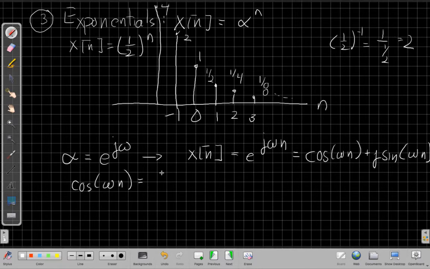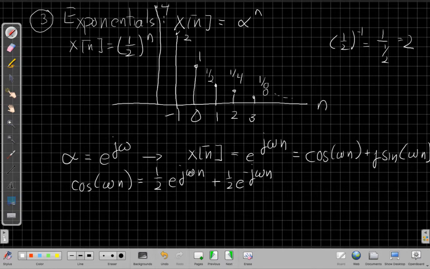Particularly if I play with properties of that a little bit, it turns out I can say, well, the cosine would be one half. If I took one half e to the j omega n and added one half e to the minus j omega n. Right, when I plug plus omega and minus omega into this description, well, cosine is even symmetric. So that cosine part would just reinforce. But sine is odd symmetric, and the imaginary parts will cancel out.